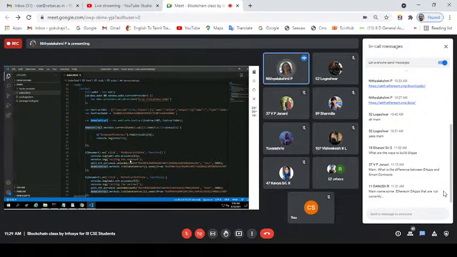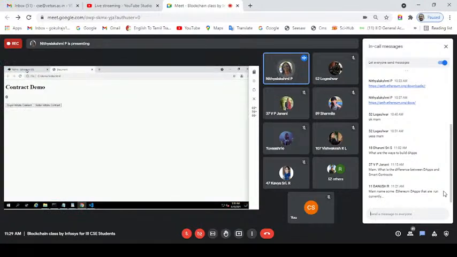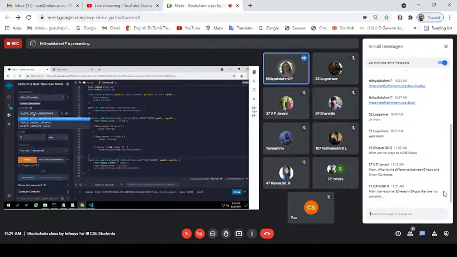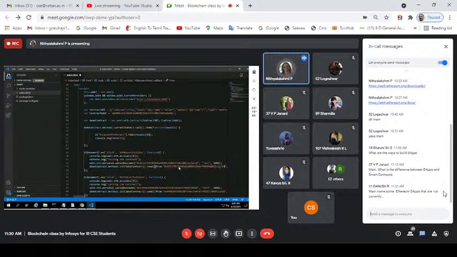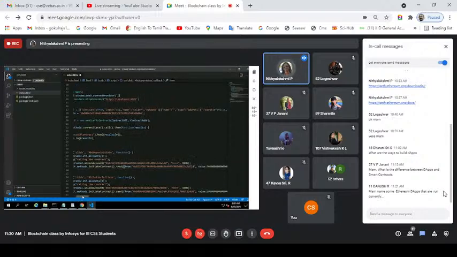When my buyer has to initiate, the first step is the buyer has to initiate the contract, and the seller also should initiate the contract. Then only the status of the contract will move ahead, right? So for my buyer, what was the buyer address? The buyer address was this one, right? So I will copy this and I should have this. Ideally, you will have all this as part of the database, and you will not hard code it in the application.